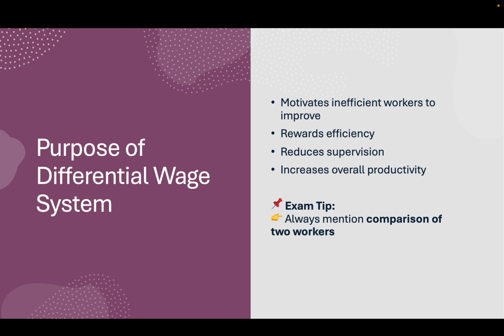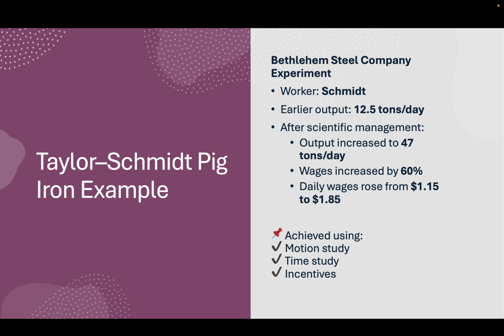The main purposes of having a differential wage system are that it motivates inefficient workers to improve. It rewards the efficient workers. It reduces time and need for supervision and increases overall productivity. One of the exam tips would be that you always compare two workers in your answer. That will fetch you more marks.